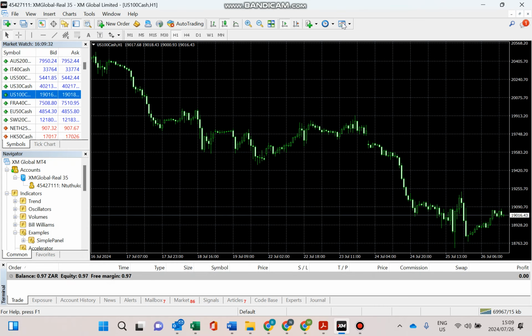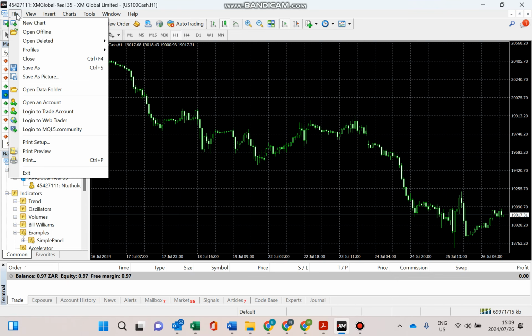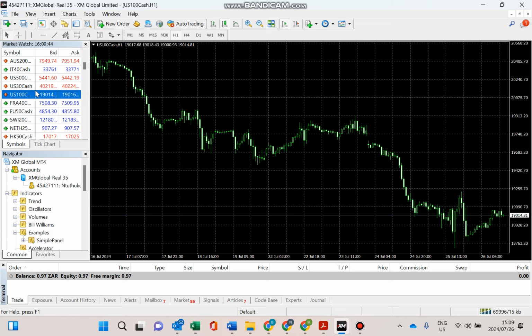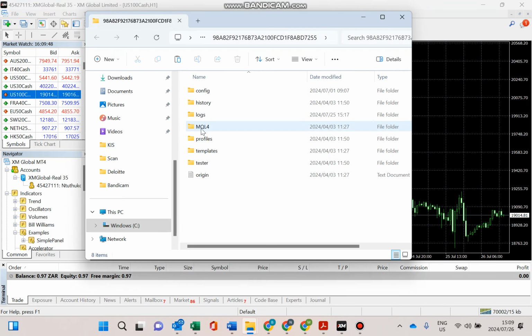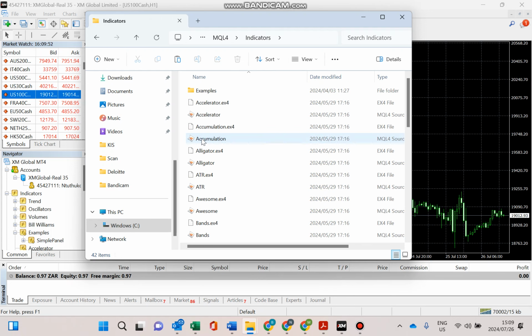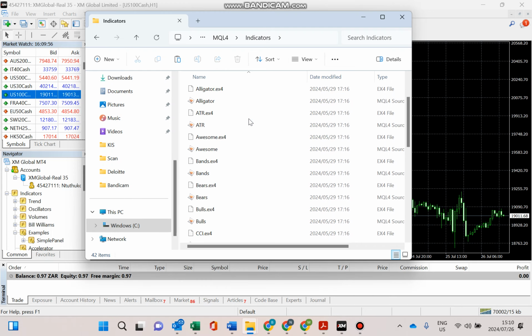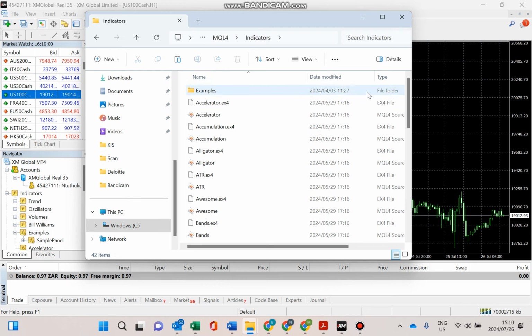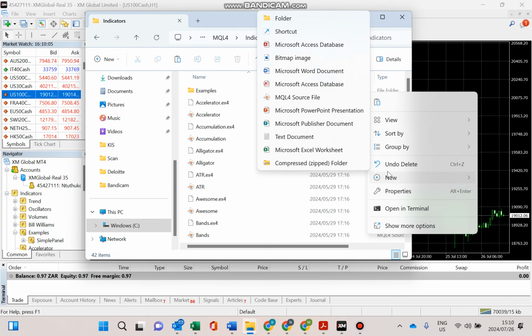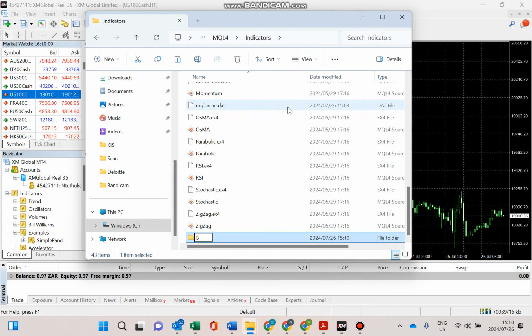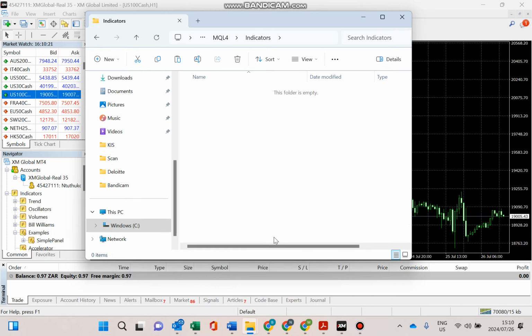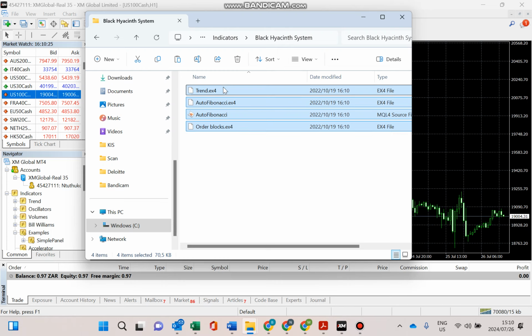And once you've copied them, your four system files for your three indicators, you go back to your MT4 terminal, you click on File, Open Data Folder, then we go to MQL4, then we go to its indicators. This is where all the indicator files are. These are the stock indicators. So what you do here is that you open a new folder, or if you've copied the whole folder, you just paste the folder as is. So I'm going to name my folder here, and then I'm going to paste my indicators. So there's four system files for three indicators, and you can just close it like that.